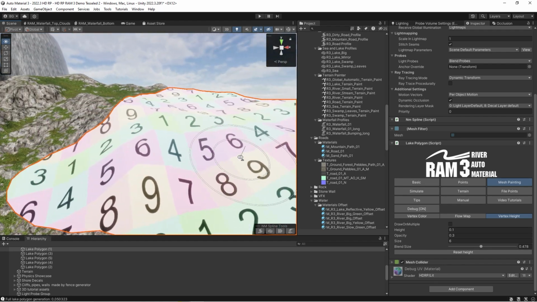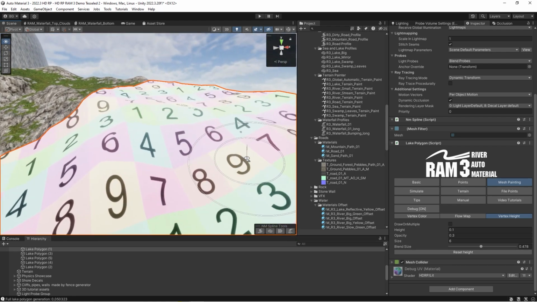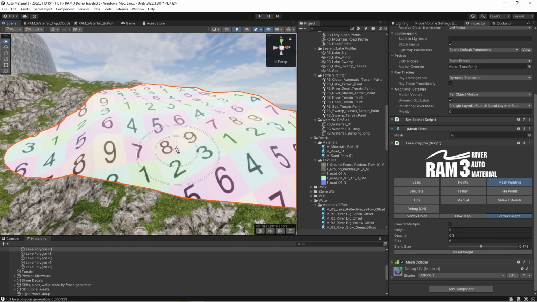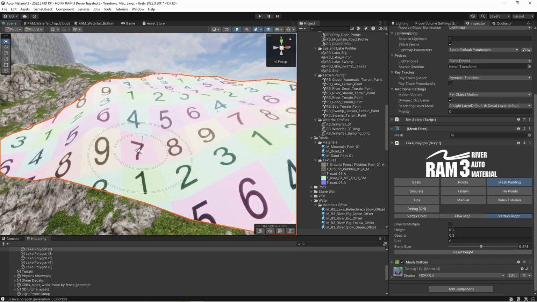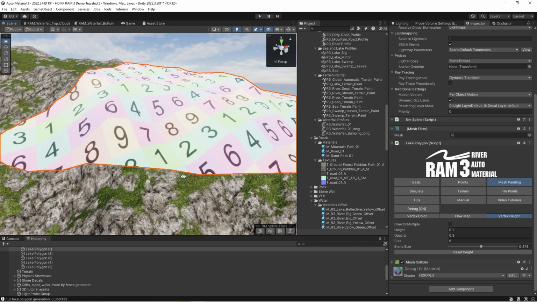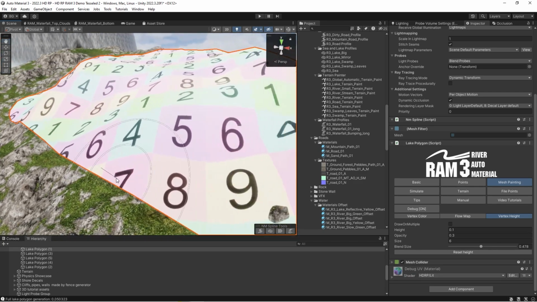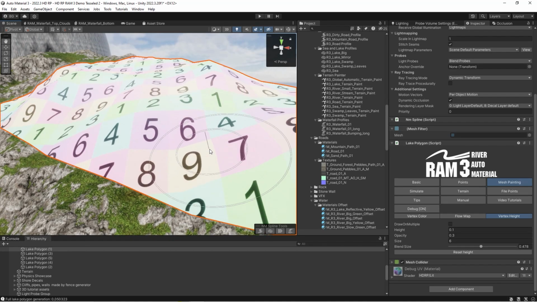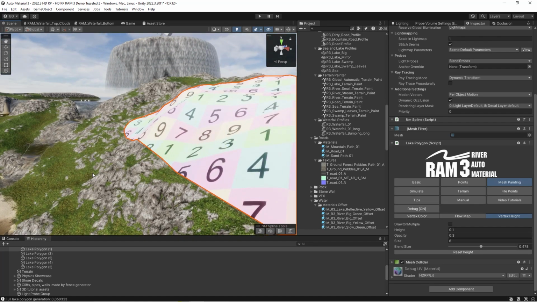The second thing is, let's think about how we could use this snapping and vertex height paint. For example, you have a limit on the textures of the terrain, and you want to paint another texture on the terrain, but you don't want to add it to the terrain.